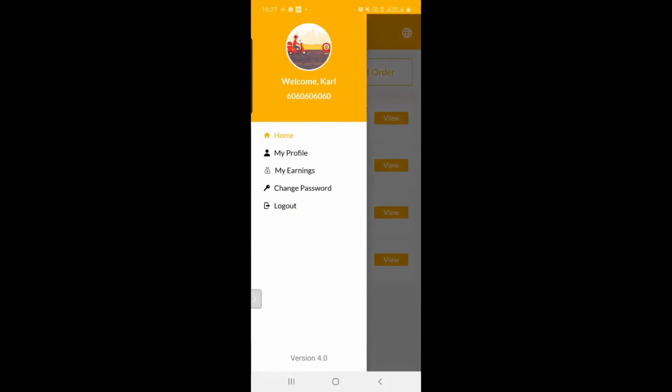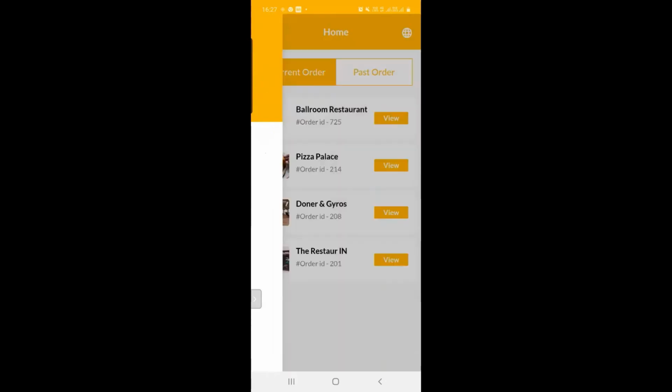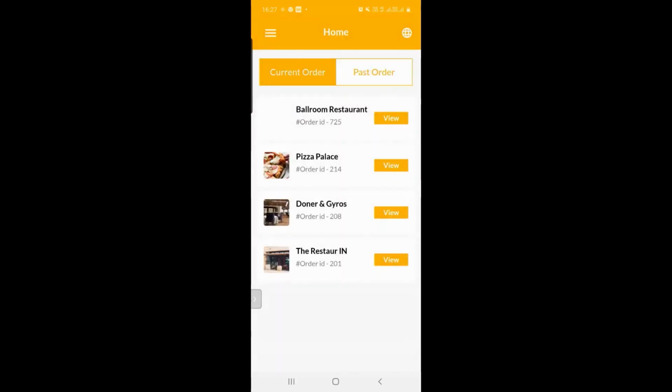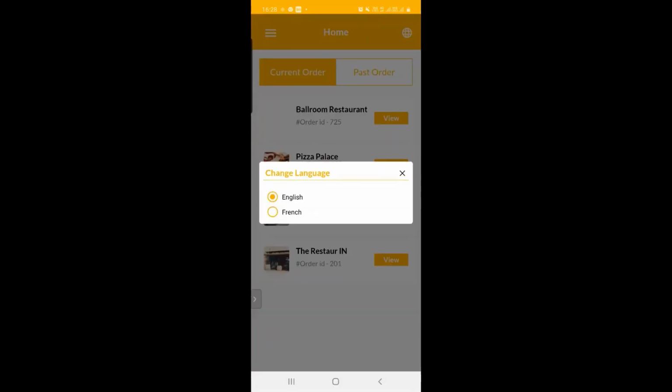Please note our delivery application is available in both iOS and Android. We are showing it for multi-restaurant or single restaurant. If it is a multi-restaurant, there will be multi-restaurant orders, but for a single restaurant, the look and feel of the application is entirely the same. That is the only difference. Most importantly, if the application is available in multilingual, there's a globe sign at the top right corner. By clicking on that, the application can convert the language into the available options.